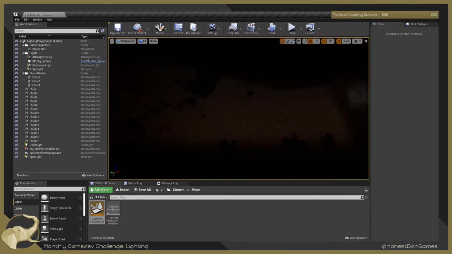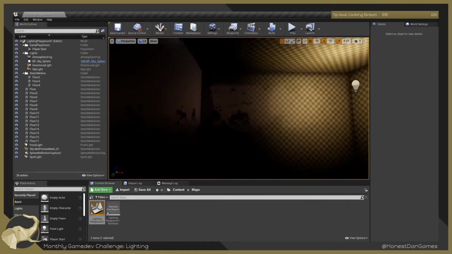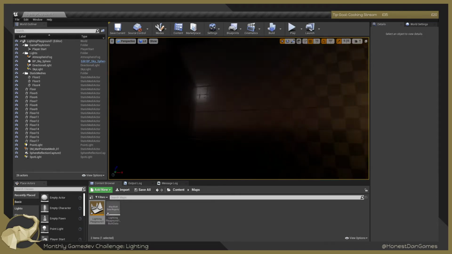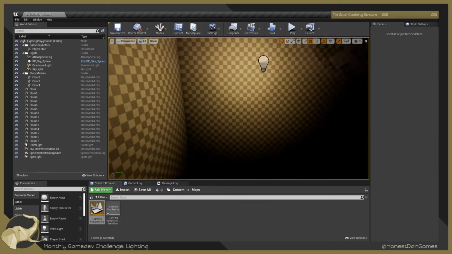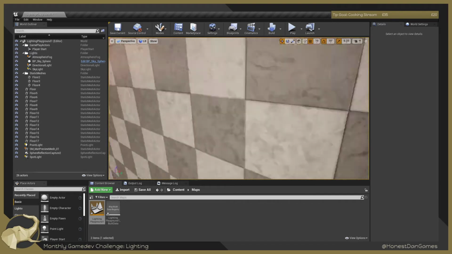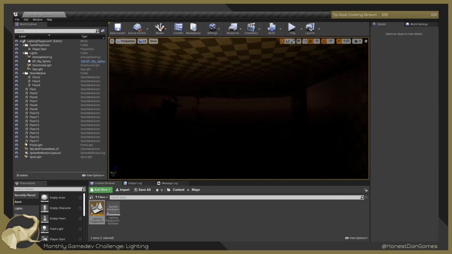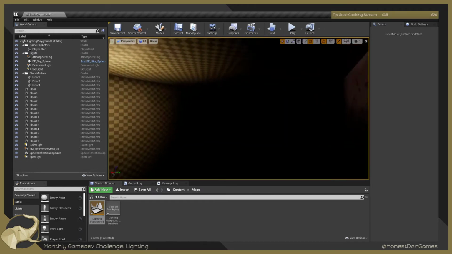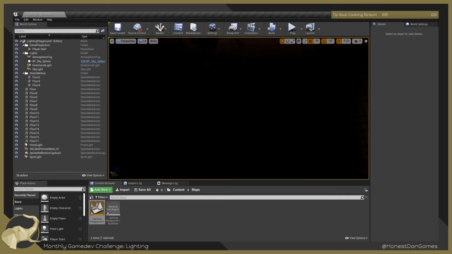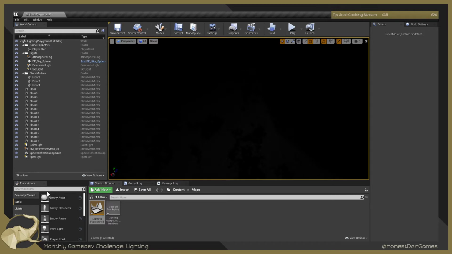Okay. Yeah, so look at this. You can see in the reflections of the surfaces, because these surfaces have quite a bit of a glossy part to them, what we're actually getting reflecting off is the sun. Even though we're indoors, it's bouncing off the sun that is out there because it's not got anything else to generate reflections from. So that's what those are for. If you don't want to use your global horizon to generate the reflections, you drop in one of those sphere reflection captures and they will do the job for you.